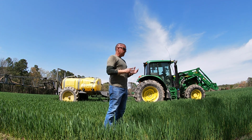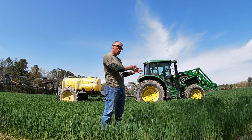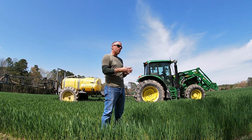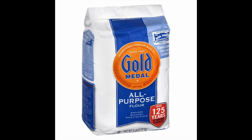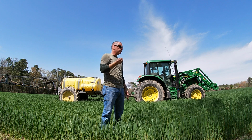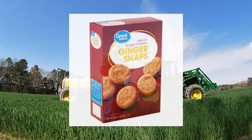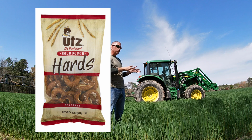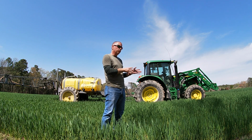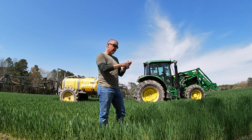Because what we're after is a high quality wheat that we can sell for flour. So this wheat ultimately should be used for making flour. And that's the white stuff that your mother or father would buy in the store that comes in a 5-pound bag. It's white. You're making bread and cookies with it. This particular wheat, the soft red winter wheat, is mainly used for making the flour for cookies and crackers and cake. This is not necessarily a good bread making flour. So this wheat here, cookies, cake, and crackers.